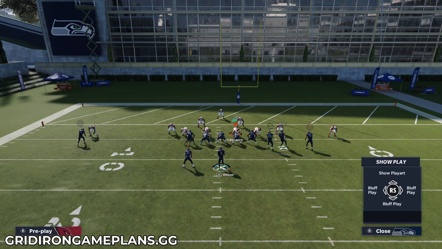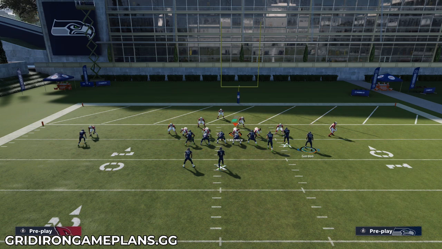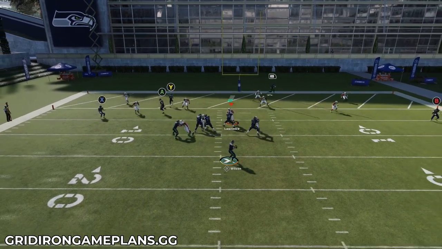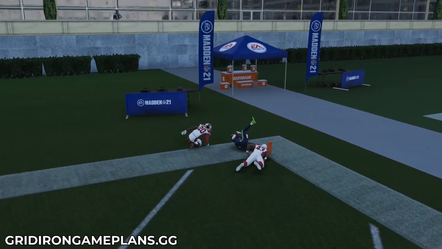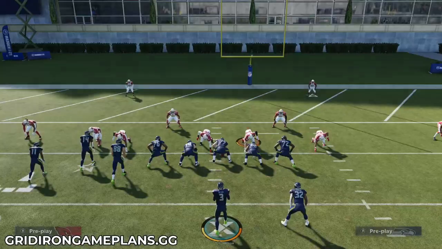So if you want to attack the wide side of the field, it's the same deal. You could motion this guy out, throw it now, or wait, let him keep running, throw it now. You see that he's going to be able to get those catches in the back corner of the end zone. Those are the sweet spot, the money spot of the end zone for the red zone threat.